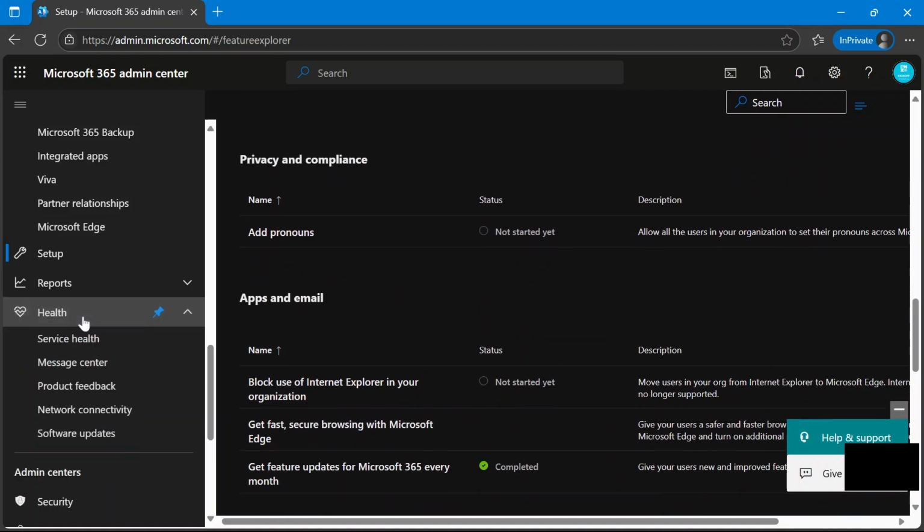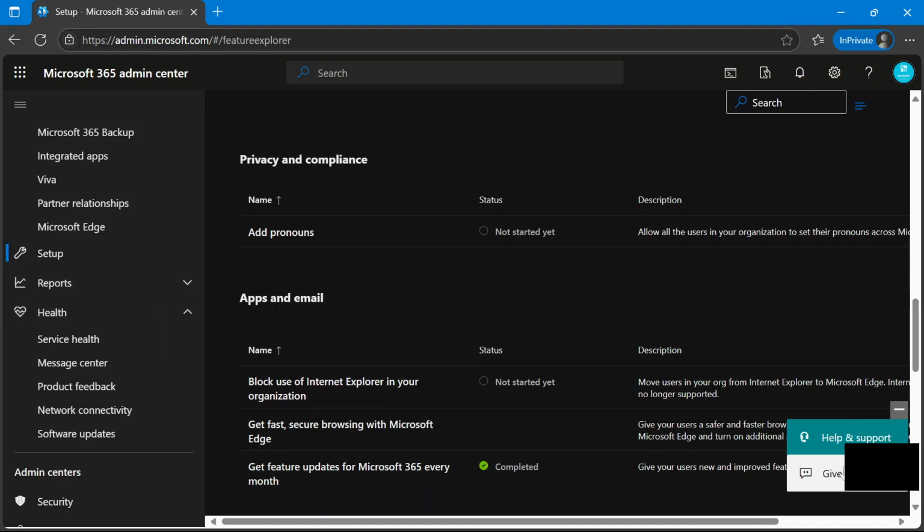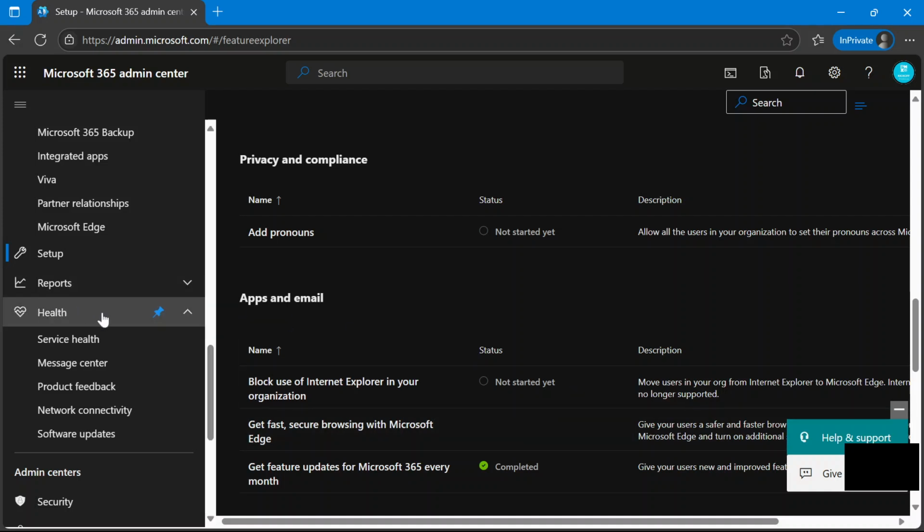And we have the health. Under the health, you can view the health at a glance, and you can also check more details for your health. Through the health, Microsoft communicates updates if there is a service incident, or any updates you need to know. Probably there is something that will be deprecated in your tenants or that will affect your users. You get the information under health. There is a message center there where you get all your information, and product feedback. You can give feedback to Microsoft and others. And if you check my screen also, you see give feedback. The give feedback at the bottom here is to give feedback to Microsoft regarding your experience.